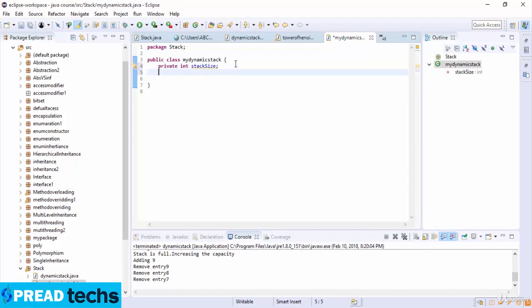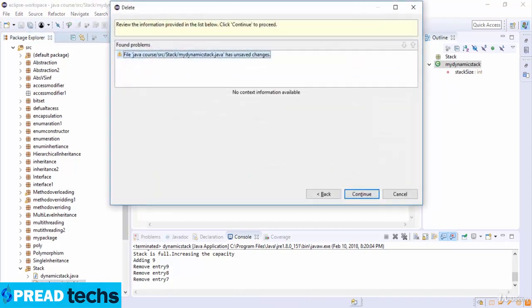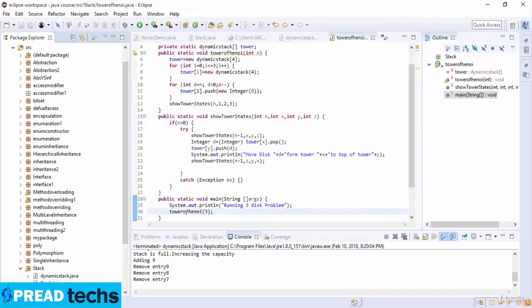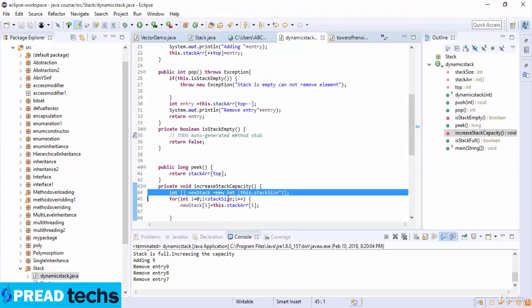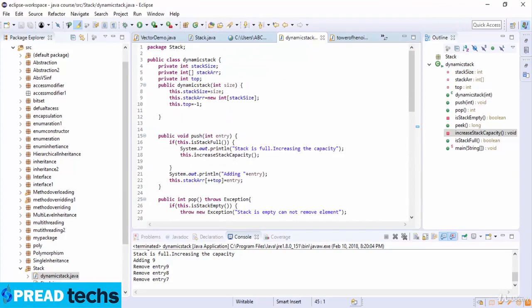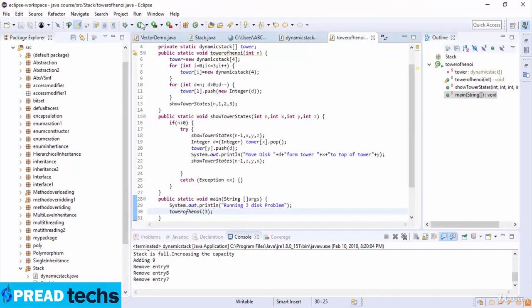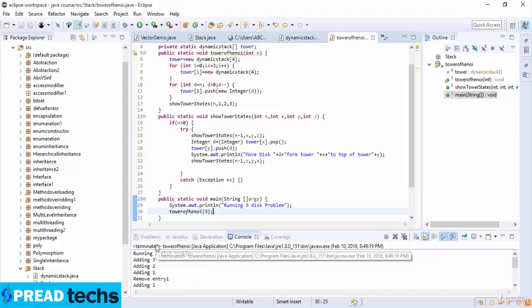I already wrote this class, so there is no need of writing it again. So this is the dynamic class. Okay, so I run this tower of Hanoi now, and you can see first of all it is running the 3 disk problem. So I think this example is mixed with the dynamic stack example.